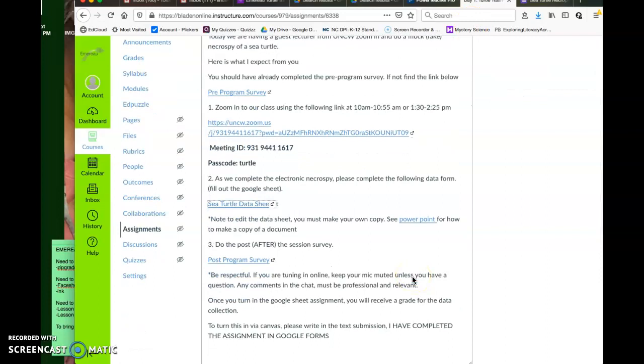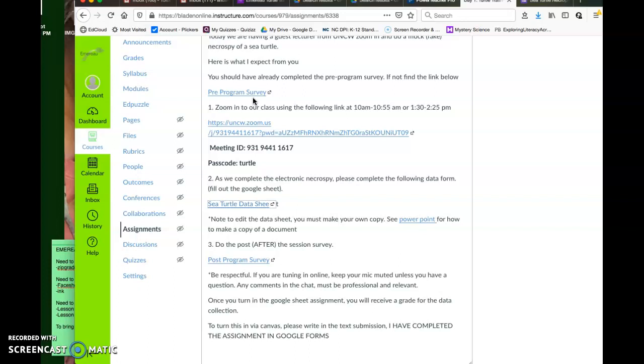And then after we've completed the program, they ask that you do a post-program survey to see what you've learned. You don't have to edit this document, it's going to just be that sheet for you. But you're going to do this post-program survey. It's very similar to the pre. It's just going to see if you learned the key concepts that they were trying to teach you.